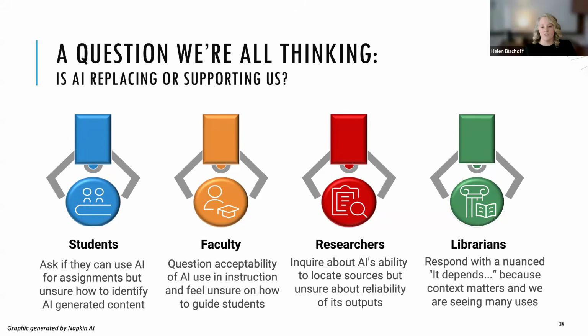So what I'm seeing is that students seek clarification. Faculty question how to use AI with students at all, or if they should. And then researchers are wondering how to evaluate those outputs and if they can be used. And the answer that I have a lot of times is, well, it depends. It's kind of like the response we give when people ask copyright questions. Well, it depends, because context does matter, and what they're asking and what their purpose is. We know AI is everywhere at this point. It gets used in a lot of ways, but clarity on how to use it responsibly, I found, is not.